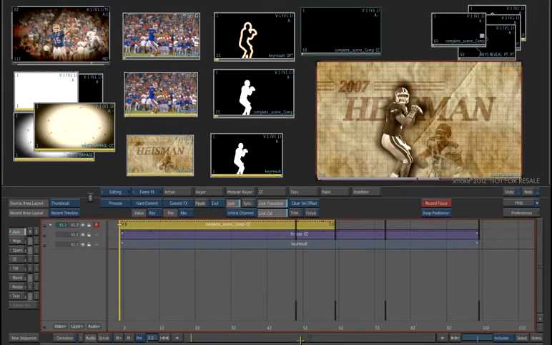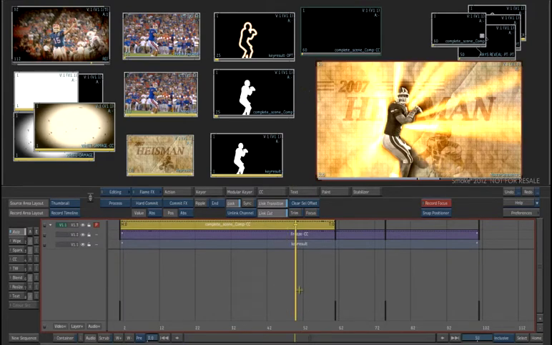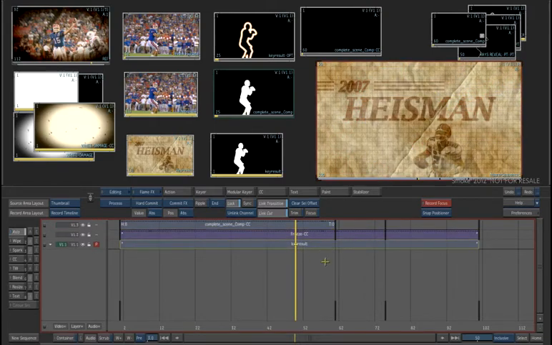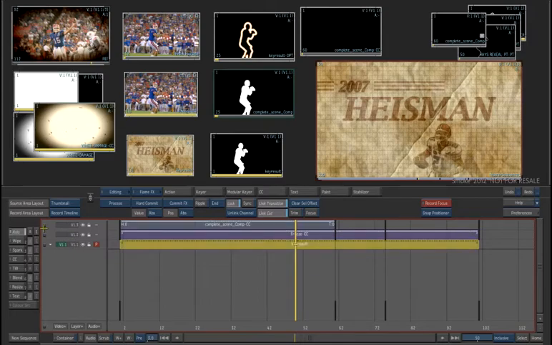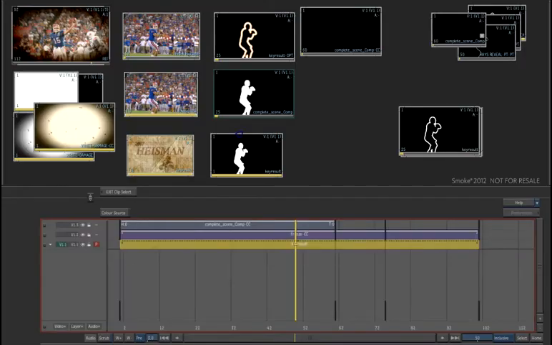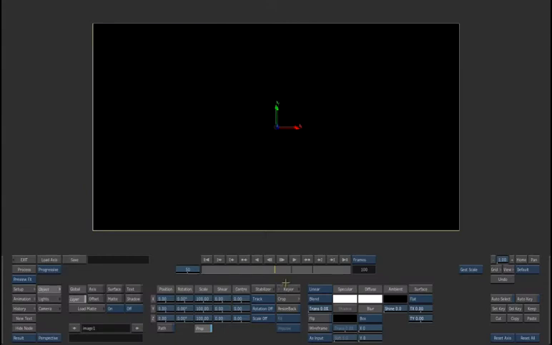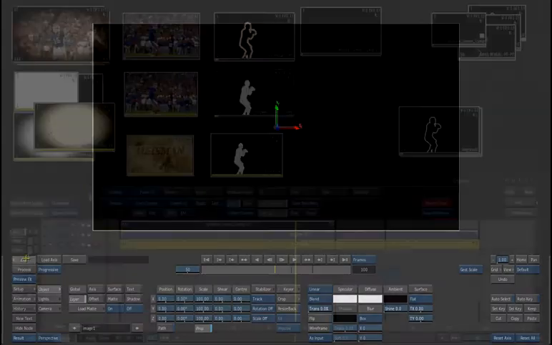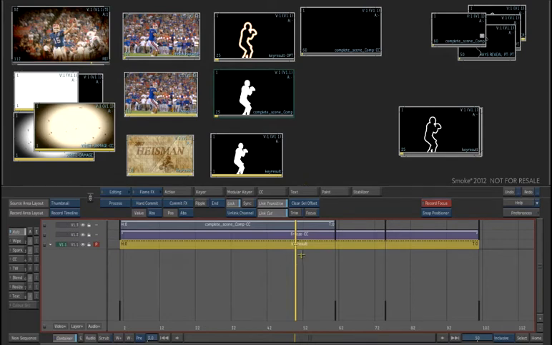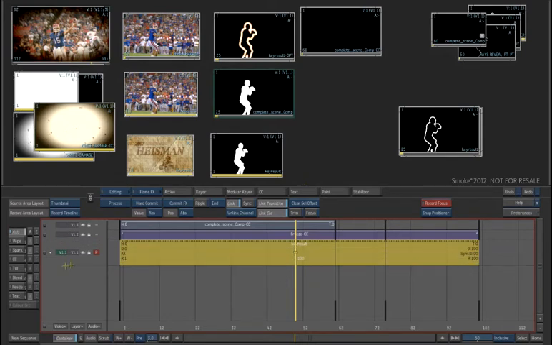Now the next thing we want to do is start to sync up some of those reveals. At this point, we really want to use a reveal mat to start cutting through to a layer below. So we're going to come down to our layer here for a moment. This is our background layer, and this is the layer we're going to apply our mat to. We do this once again through the axis effect, and we're going to load that reveal mat up. At the moment, we're not going to see anything because there's no media below this, but we do need to sync that mat up.